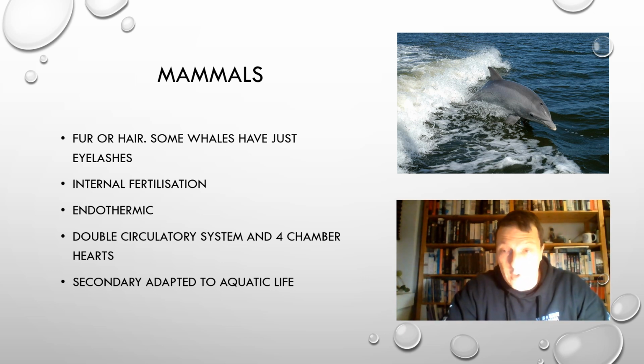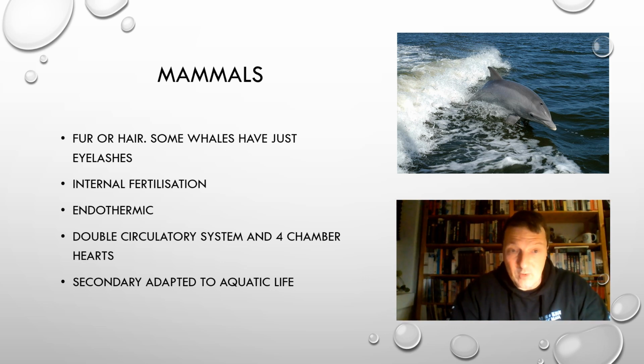Most mammals also show that the mother takes a lot of care of the offspring compared to some of the other animals we'll look at later. And all mammals have lungs, and they breathe oxygen and use that for respiration, and they also get rid of carbon dioxide over the lungs.